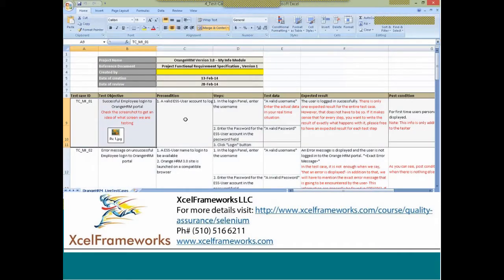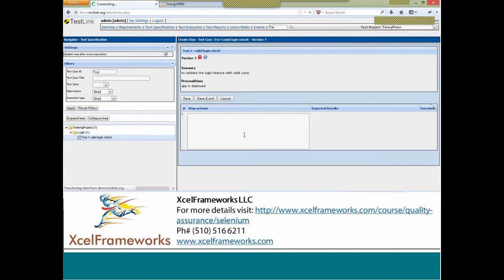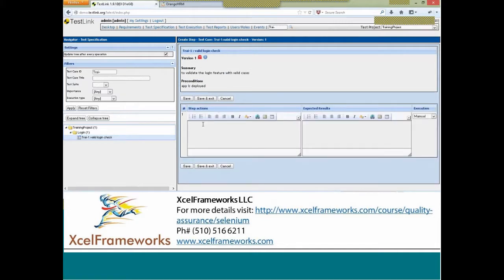If you remember this Excel sheet, we created a login test case. So what are the steps? The steps I didn't create, right? Can you see a button here, create steps? Click on this, and you'll get one more panel asking what your action is. What is the step's action? Based on the requirement, you can come up with your test steps. You'll say in the login panel, enter the username, password, all the steps.